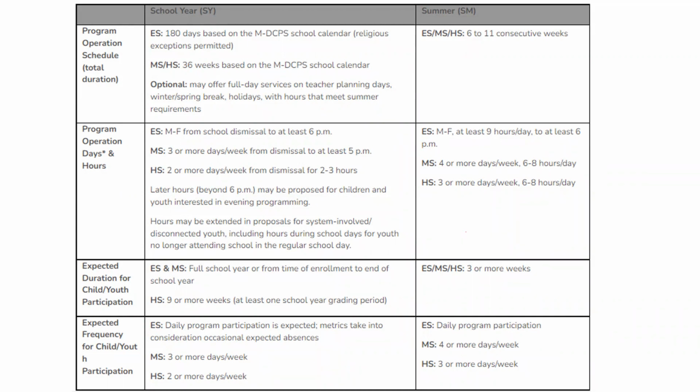Okay, Tati, will the Trust cover the cost of transportation to the program location? Yes, we allow program costs, but please refer to our budget manual as far as what requirements and expectations we have for transportation.